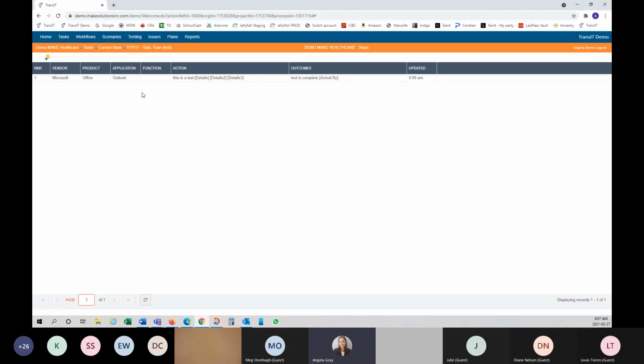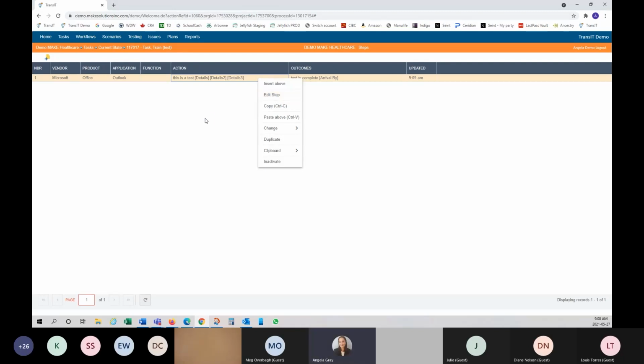So I've added a step to my task. To get additional actions for this particular task, I can right click inside the task here. If I want to insert a step above, I would just select to insert above. If I wanted to edit and open back up that window that I was just in, I would select edit.